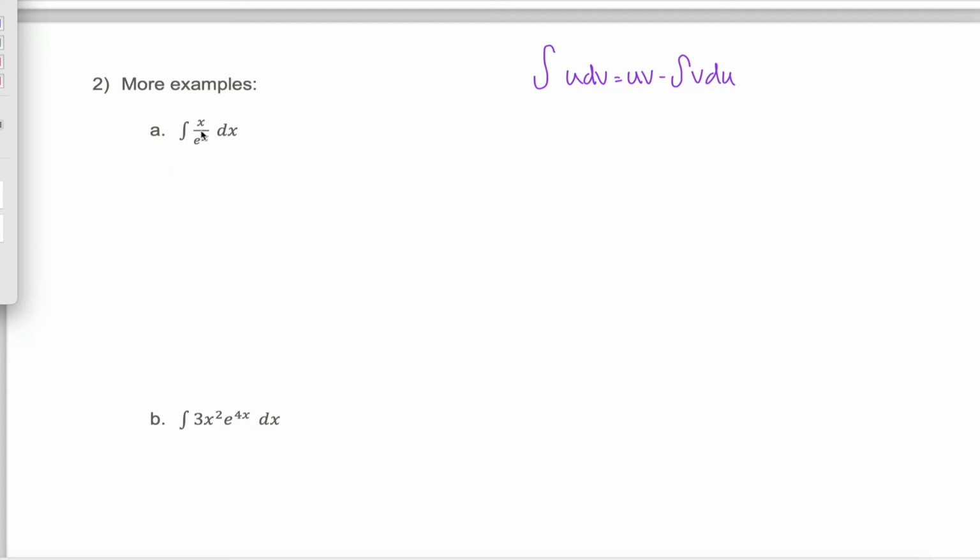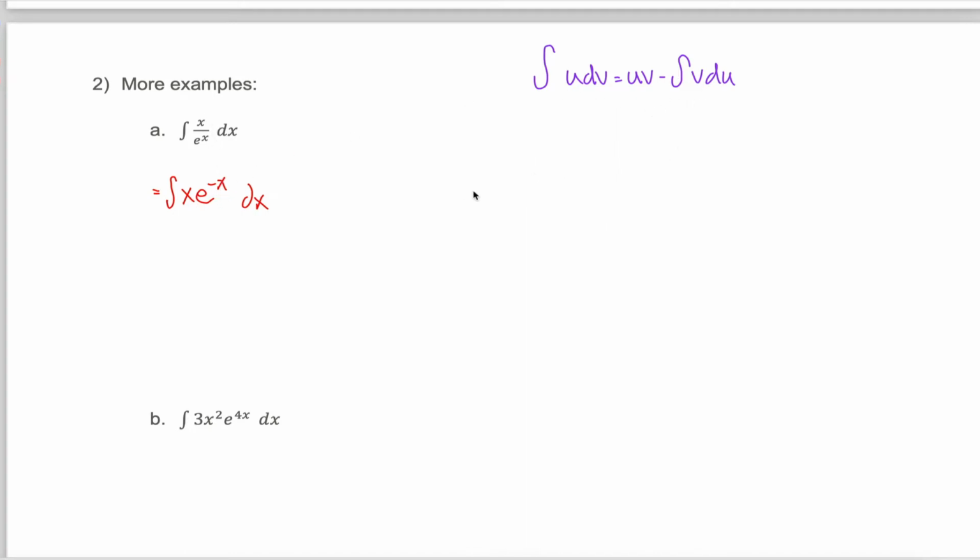It would fit this a lot better, but it's not. Fortunately, there's something that we can do to change division into multiplication. What we're going to do is take advantage of negative exponents. 1 divided by e to the x power is the exact same as e raised to the negative x power, because negative exponents just mean take the reciprocal. So x divided by e to the x is the same as x e to the negative x, so the integral of x over e to the x dx is the same as the integral of x e to the negative x dx. So the first issue with this example is, as we've seen, sometimes the question is not in a form that's conducive to the rules that we have. However, with a little bit of cleverness, changing division into multiplication, it fits a lot better.